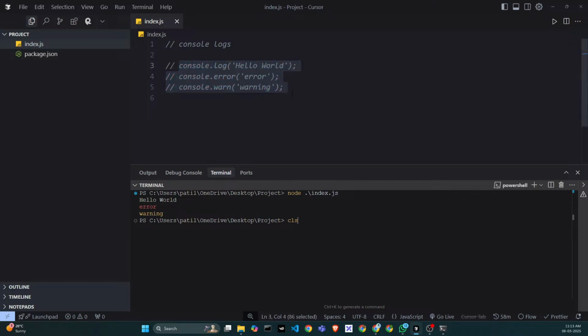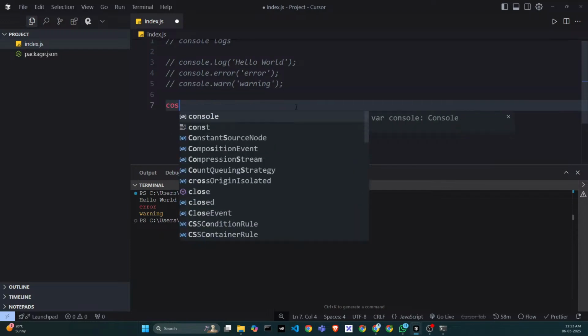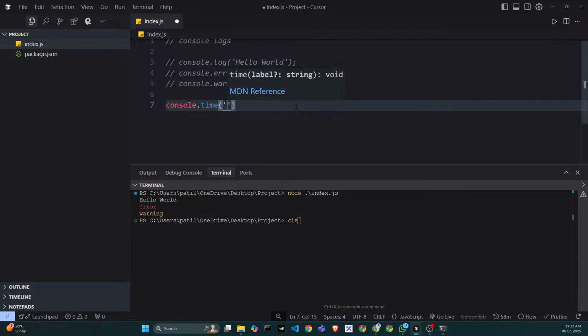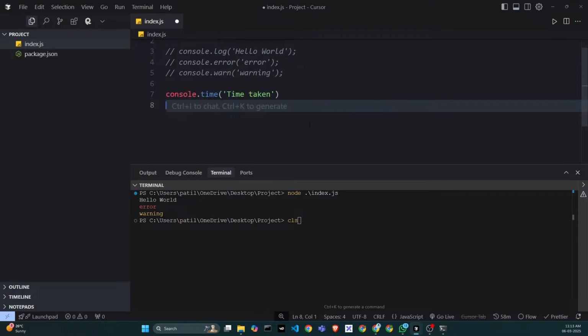And there is one more called console dot time, which takes a parameter as a label. We can give any label like time taken. For example, if we have a block of code, let's say let a is equal to 20.